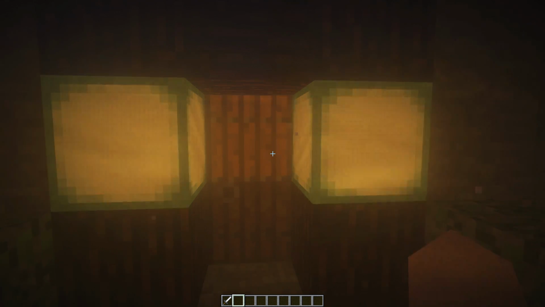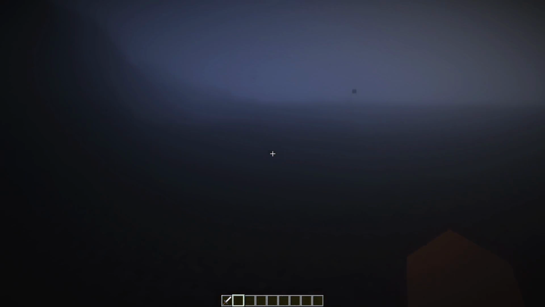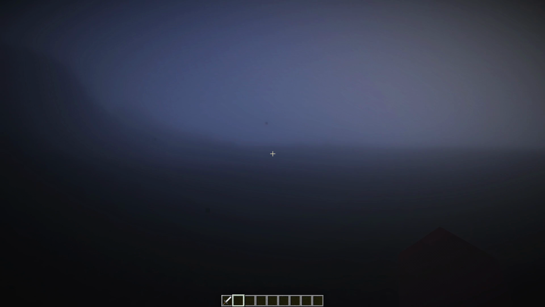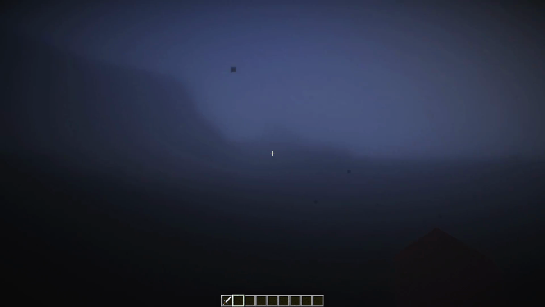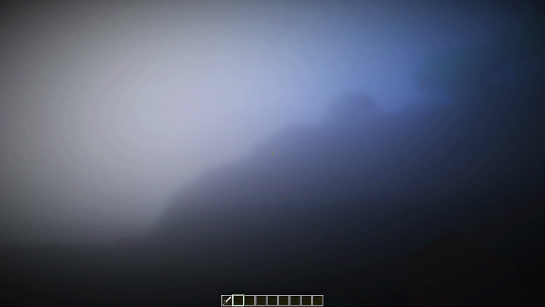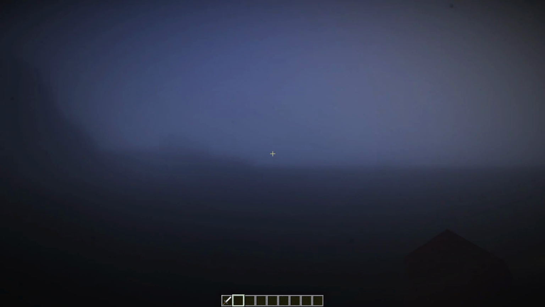I mean, just like in real life, when you open your eyes underwater, it kind of hurts in the first place, but then you can kind of distinguish some colors, and you can distinguish the floor of the ocean or pool that you're swimming in. But you cannot really see much because the water blurs your sight. And that is exactly what this shader does.